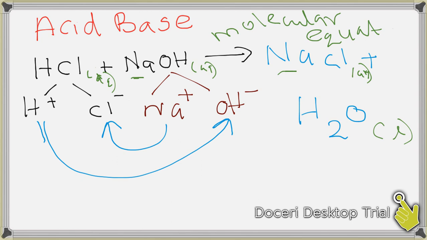So once you know the equation is balanced, you write the molecular equation, then you go to the complete ionic equation. Complete ionic means you see these aqueous states, and all the aqueous species you separate into their component ions. But if the compound's state is solid, liquid, or gas, you don't dissociate.